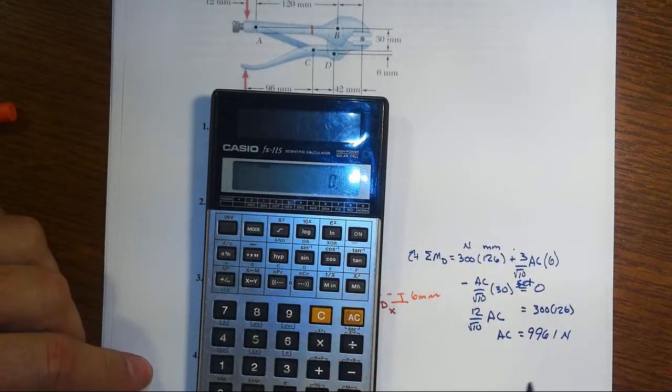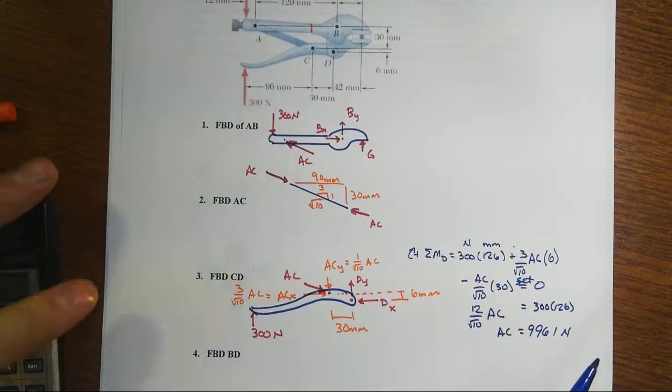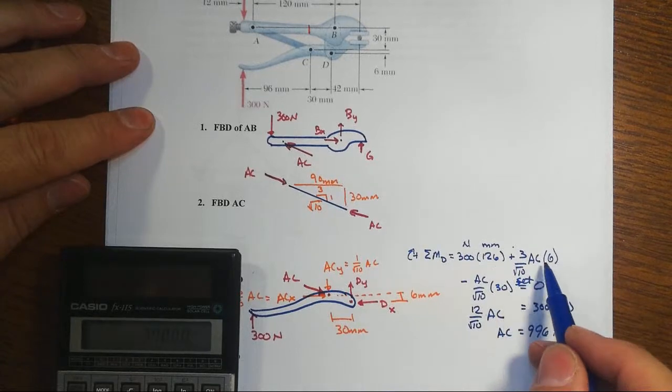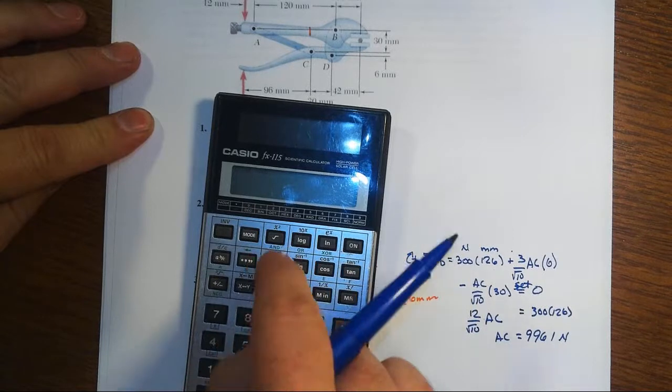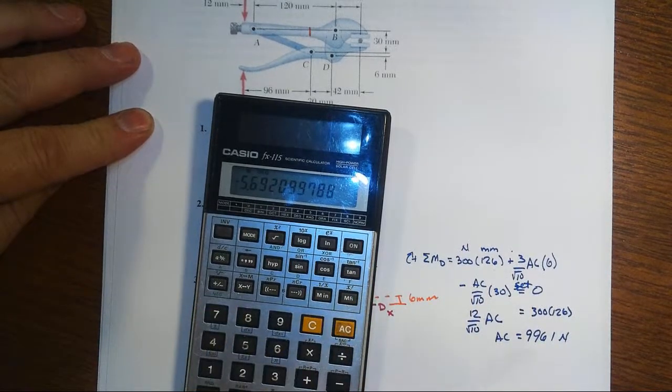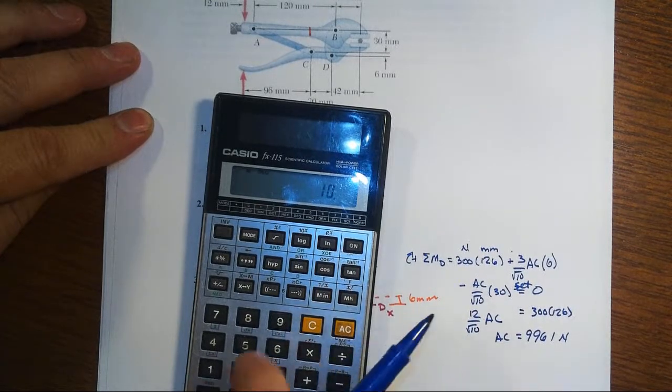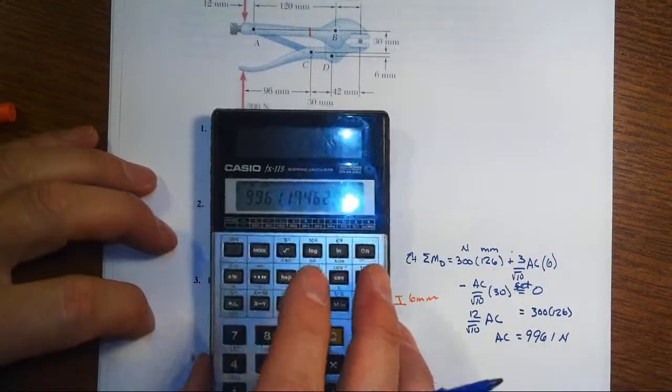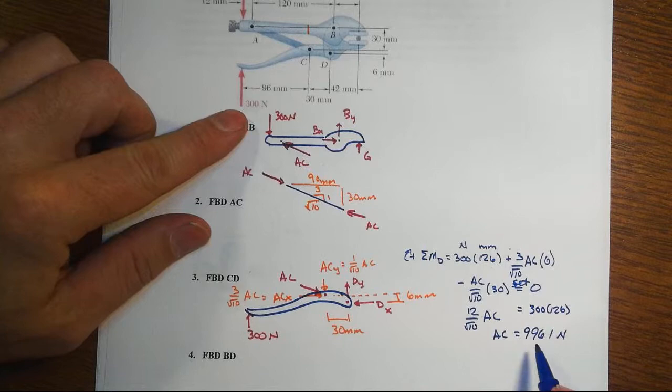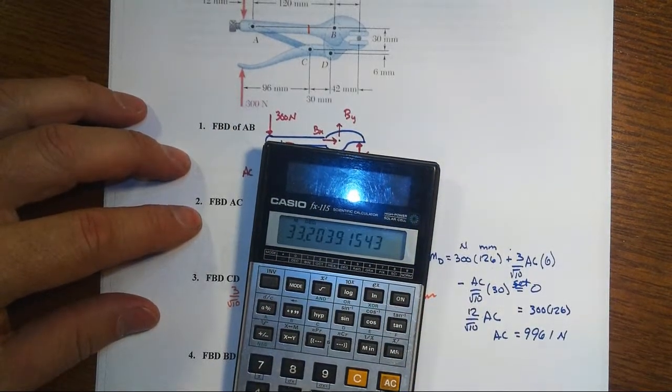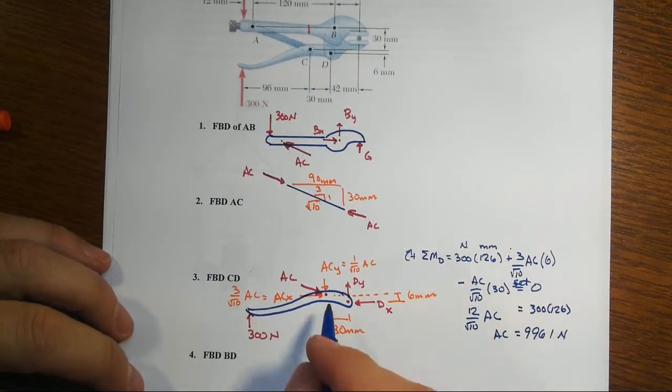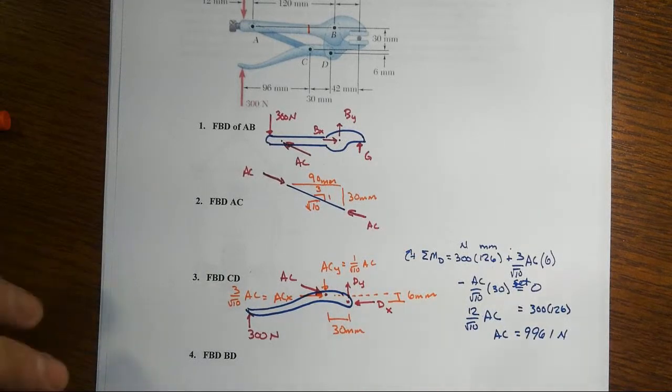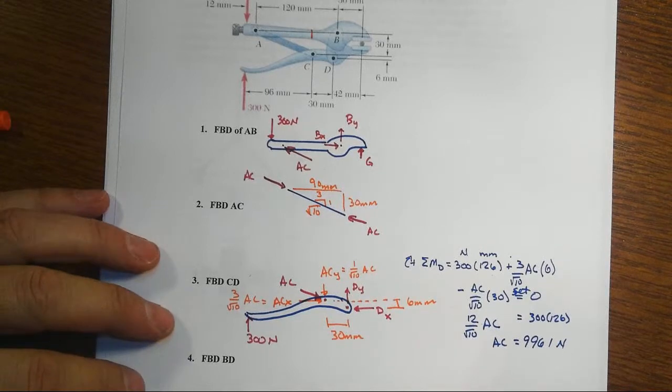Holy shmoly, I want to check those numbers out. 300 times 126, that's 37,800. Then I got 3 times 6 divided by root 10, plus 30 divided by root 10, equals 3.79. And I get... Wow! That is called mechanical advantage. Taking a small force and turning it into a really large one. That's huge. Divided by 300, that's a mechanical advantage of 33. Yeah, that's pretty darn big, all caused by what happens right in here - small moment arms compared to much larger moment arms. If you find an error in there in the math, you send me a note and you might get some bonus points.